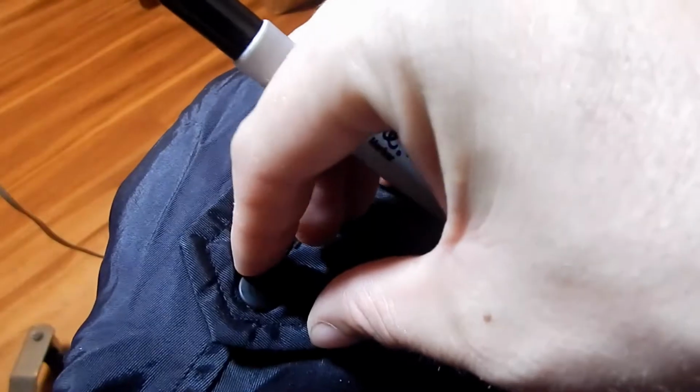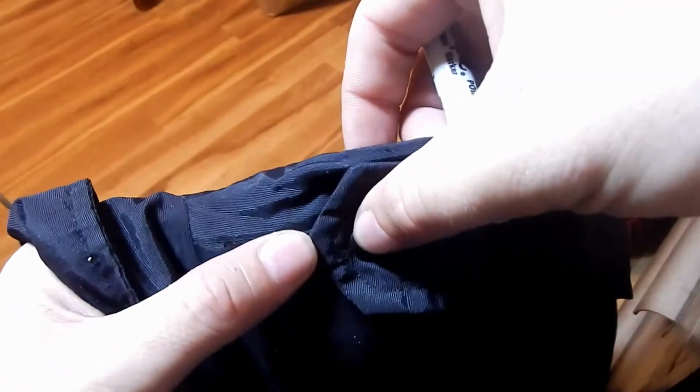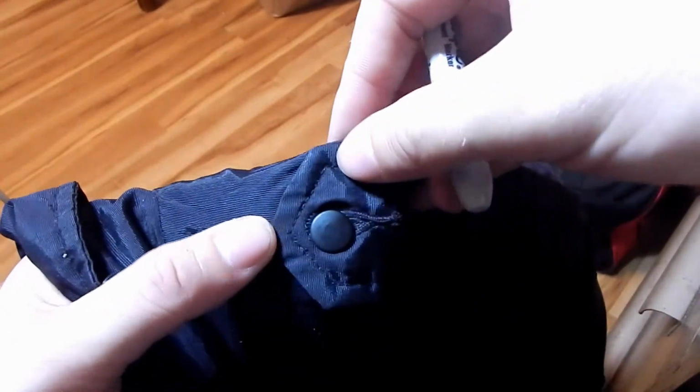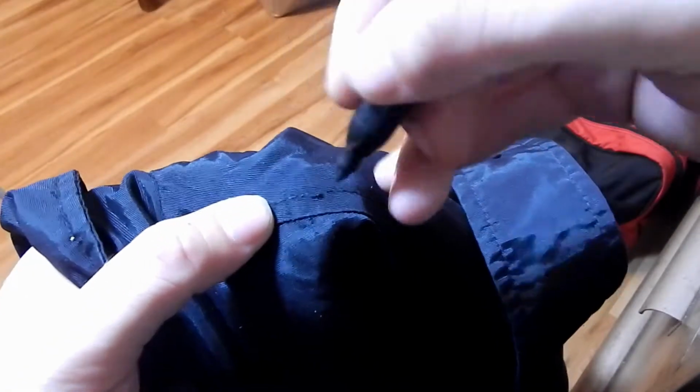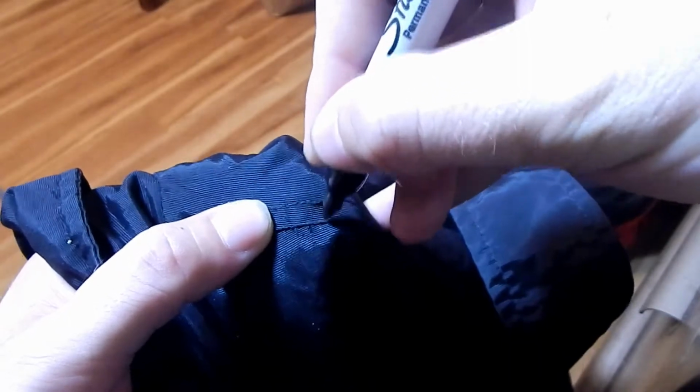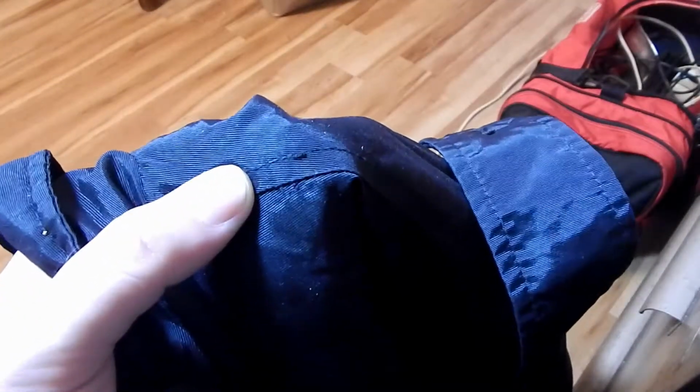Looking at the other end, I could see that the epaulette is centered on the seam. So that's where I'm going to center my snap. So I know it needs to be about a finger's width in from where my finger is there. So I'm just going to mark it. Yeah, you can't see that at all on camera, but I could see it. So be right back. Gonna do the other side.